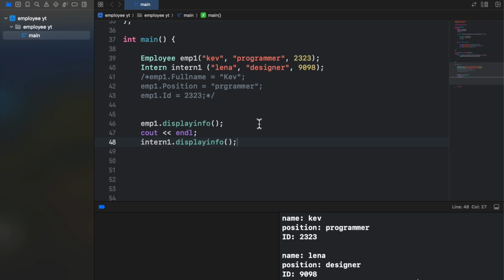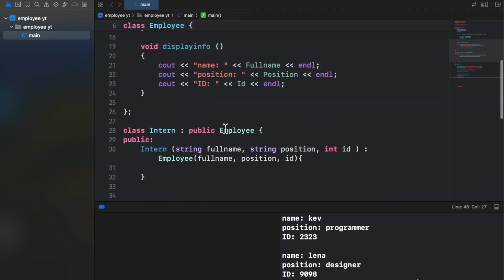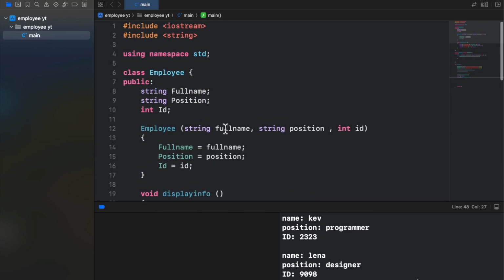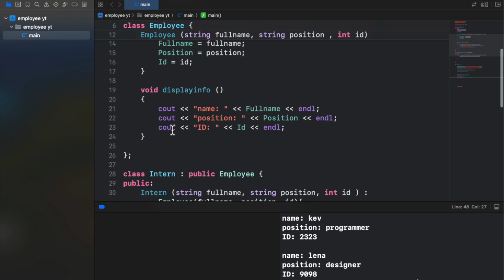So the next thing we're going to go over is polymorphism. We're going to create a method in the employee class, and then we're going to use that method in the intern class, but we're going to change that method in the intern class to display something else. So you'll see what I mean in a minute. So let's go up here into the employee class. We're going to create another method.